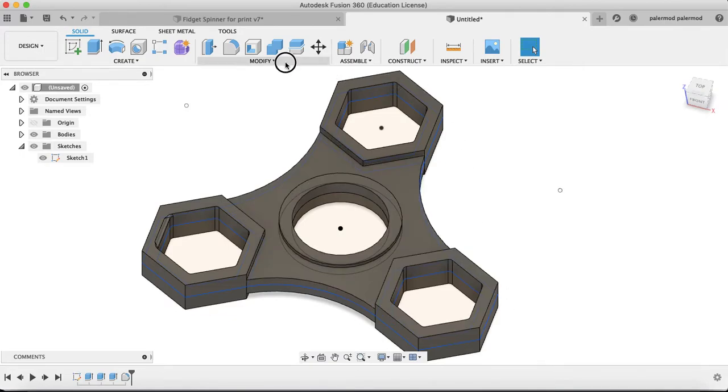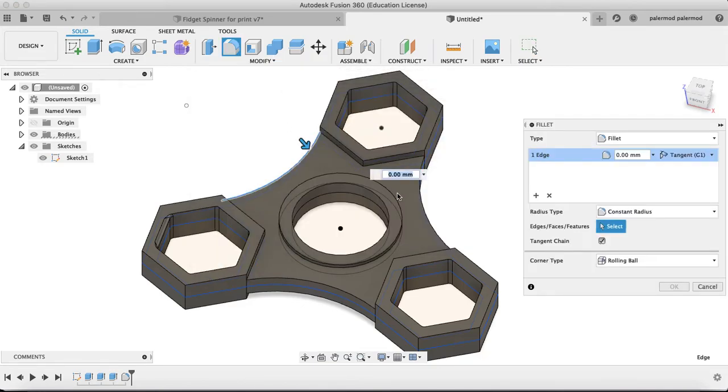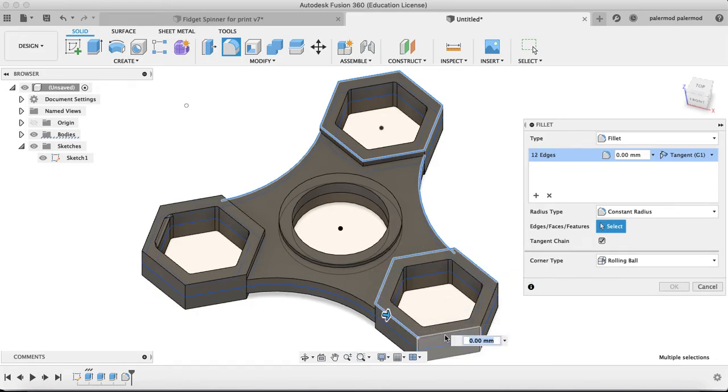So if I go to Modify, Fillet, I'm just going to start clicking all around the outside of my shape and really soften up those edges. You're going to do that top and bottom, so just go around clicking and softening up those edges, including these down here as well.